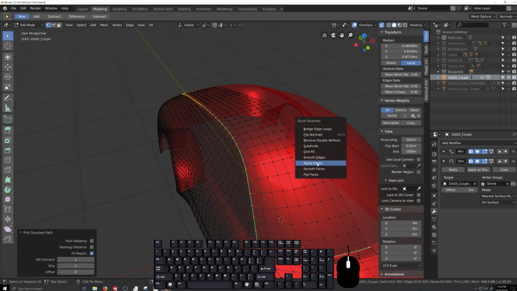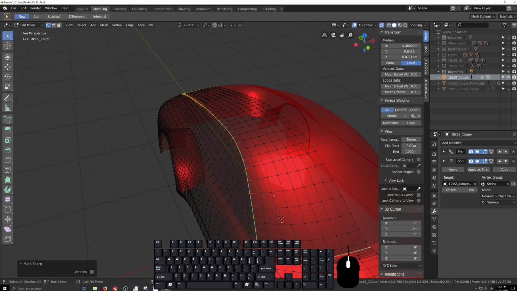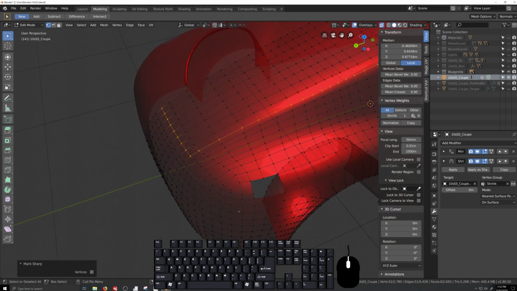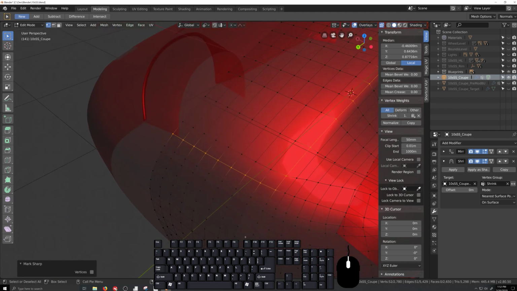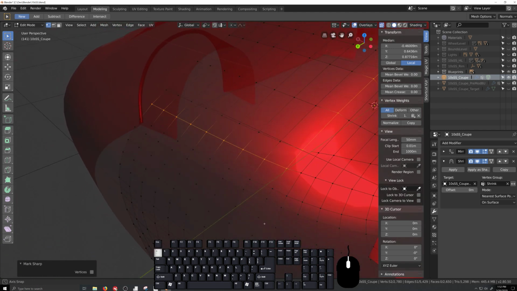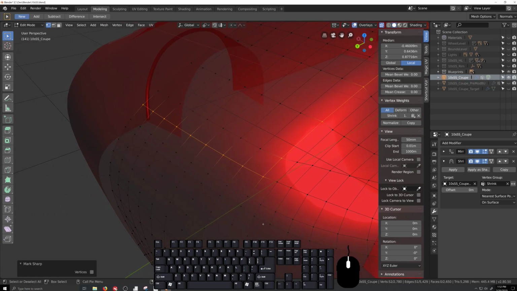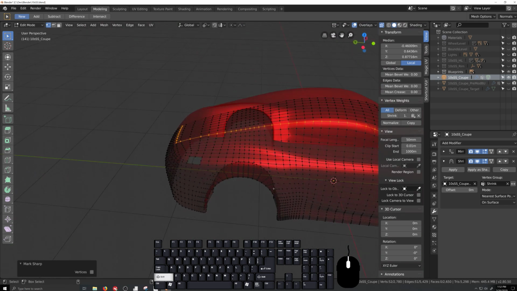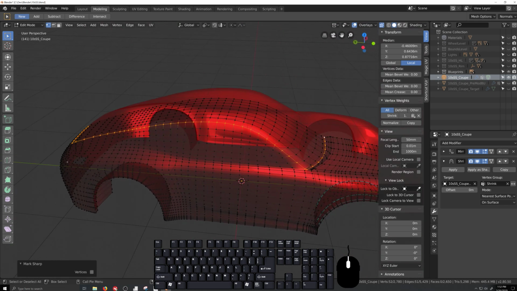Alright, let's get rid of that sharp edge. Get rid of it, not add it. Smooth edge. Alright. Now, I don't want to add the bevel yet. If I add the bevel now, I need to get this bevel going right here. And let me look at the car some more.